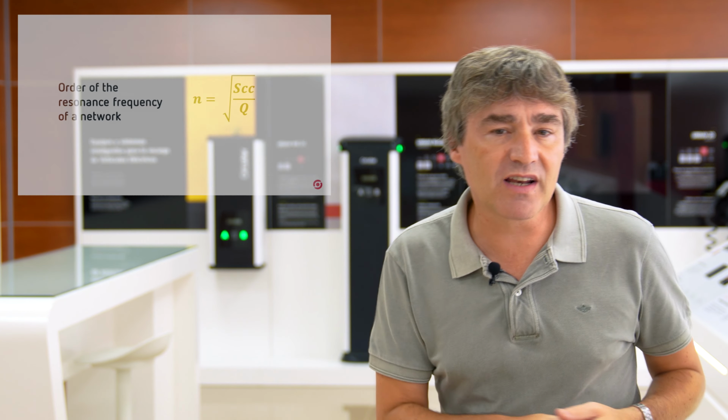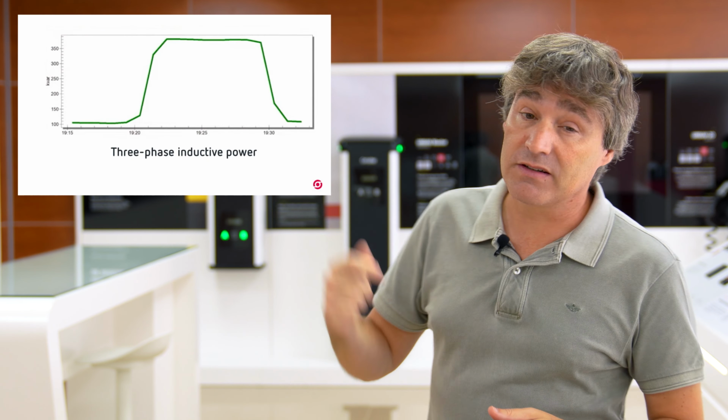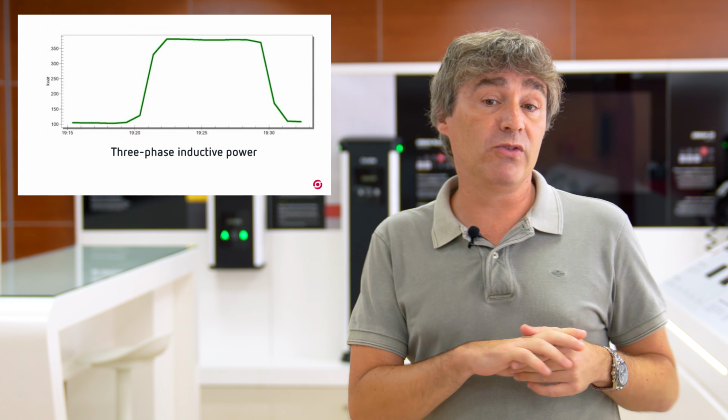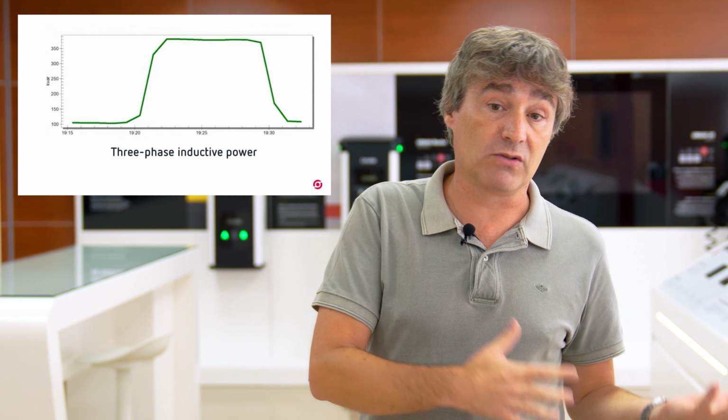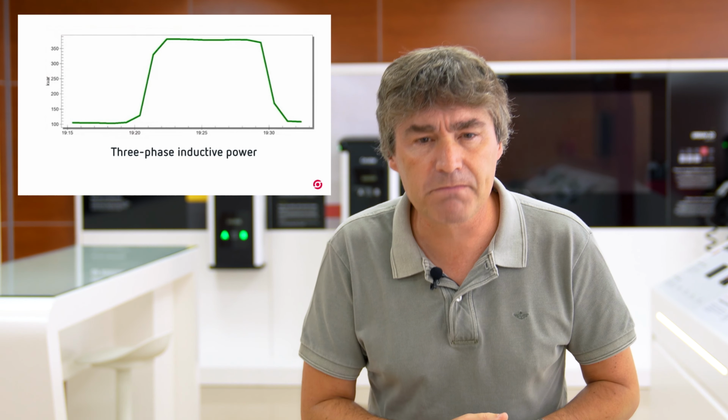But let's use a real example of a resonance event for a better understanding of this phenomenon. In the next session, I hope that you will not miss it, I will explain which solutions can be employed to avoid this event happening. This screen shows the time plot of the inductive reactive power in this installation. It is easy to observe when the capacitor bank is on or off.